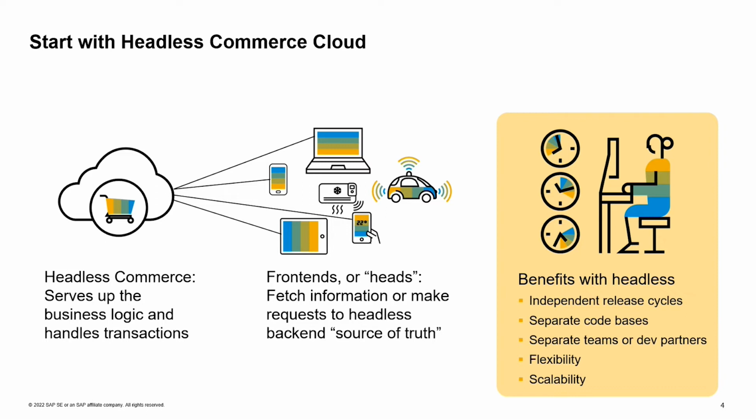Previously, Commerce Cloud, with all its great commerce features, was offered with a tightly coupled accelerator template or accelerator storefront, which ran on the same platform, which meant that accelerator, to access all this great commerce functionality, would have to be on the same platform in order to access the data and the business logic. But the idea behind offering your commerce system in a headless manner is that the front end, the touch point, the thing that customers interact with, doesn't have to be on the exact same platform, which opens up a lot of benefits. For example, with your Commerce Cloud platform being on one server and your front end being on another server, you have independent release cycles.